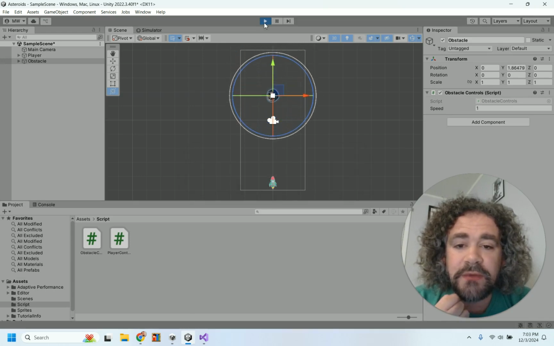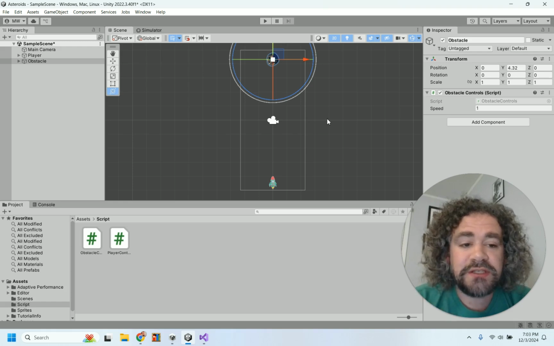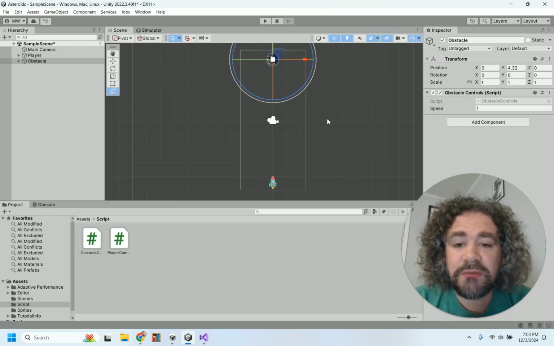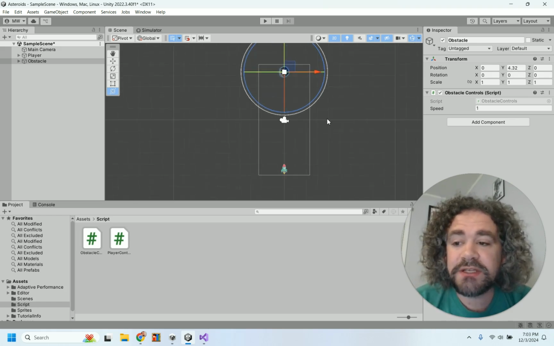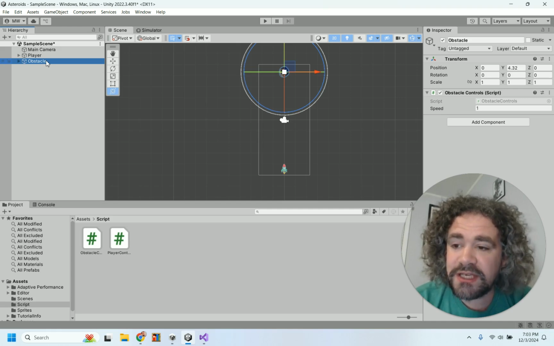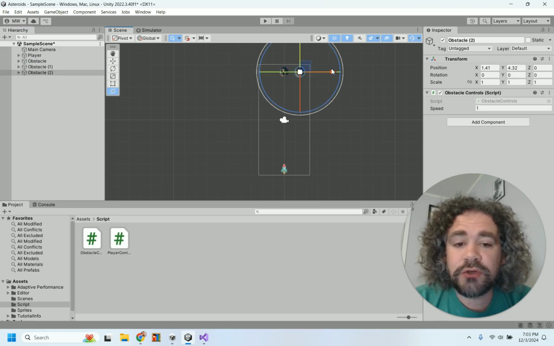And yeah, not bad. So what I want to do now is I want to use some of those other images and give them other speeds. So here's what I'm going to do. Rather than doing these same steps over and over again to make my life a little bit easier, I'm going to duplicate this obstacle. So I'm going to click on it and do Control D to duplicate it. And now I have a second one that I can move somewhere. I'll just move it over here.